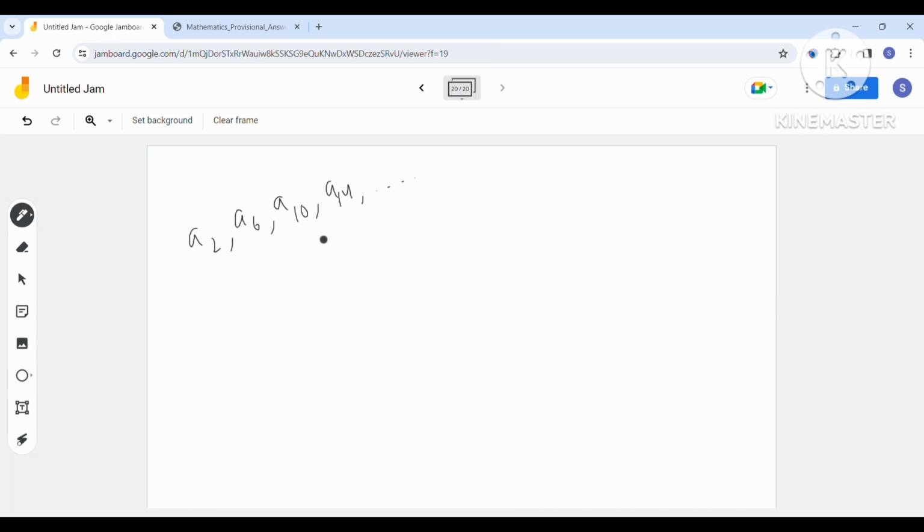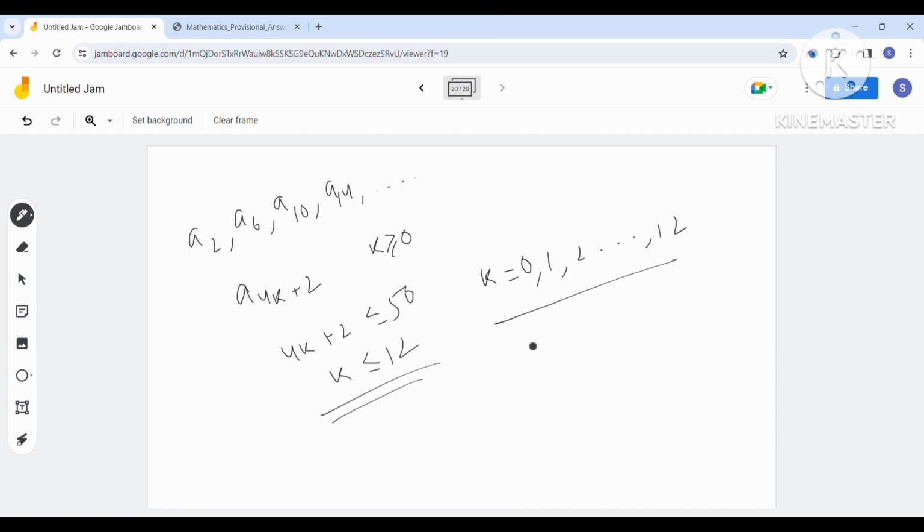Okay, and the given space is actually of degree at most 50, right? The given space consists of the polynomials of degree at most 50. It is basically a 4k plus 2 term where k is greater than or equal to 0. So 4k plus 2 less than or equal to 50 implies k is less than or equal to 12. So k starts with 0, 1, till 12. The possibilities of k are 13. Hence the dimension will be 13. So this is an easy problem and also a JAM level problem. JAM aspirants should seriously take this type of problem.